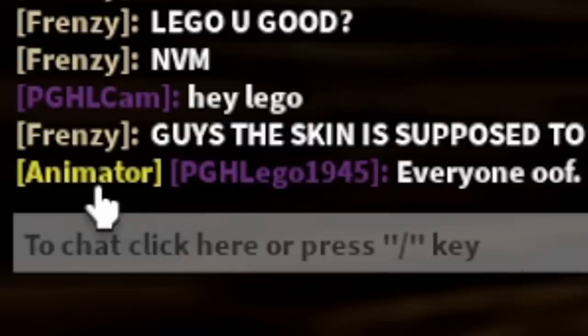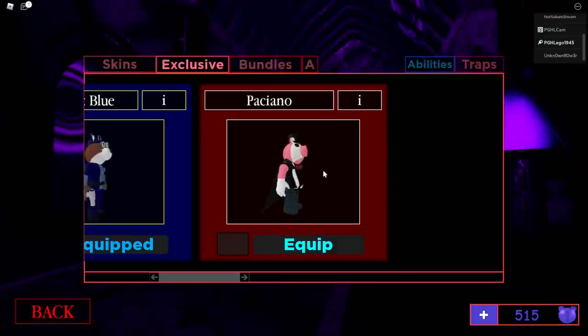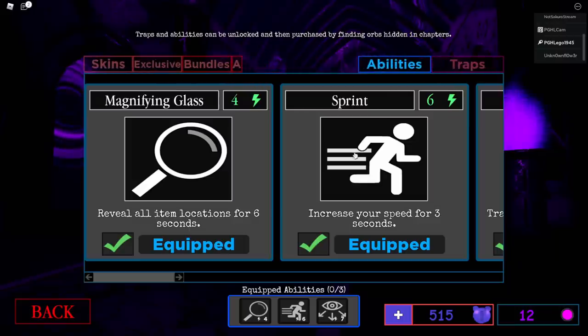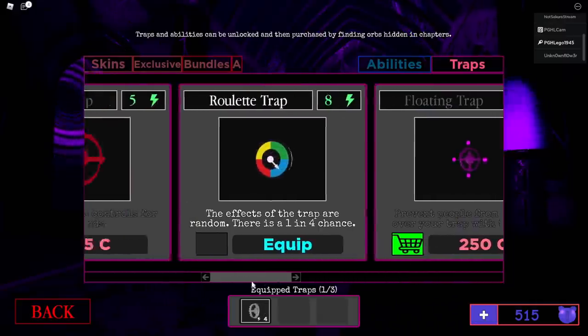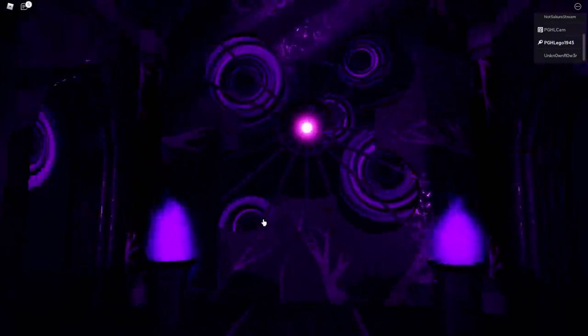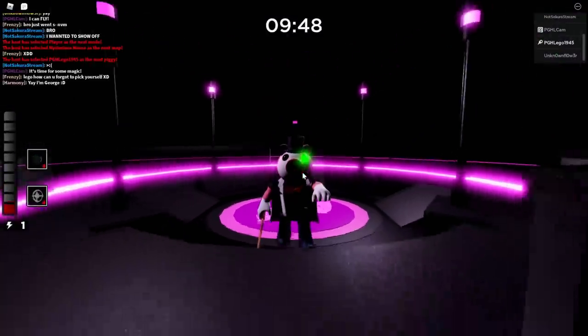Oh look! I'm an animator for this game! So let's see here. Magic Bundle. Passiano. Pretty cool. Alright, now what about abilities? Is there anything around here? Oh yeah, there's Abracadabra, conjure a clone to stun the Piggy. Roulette trap, prevent people from trapping. Oh, that's nice. I'm just going to go ahead and take that roulette trap and we can start our journey. So this is the magic bundle, Passiano. Did I even pronounce his name right? Hopefully so.